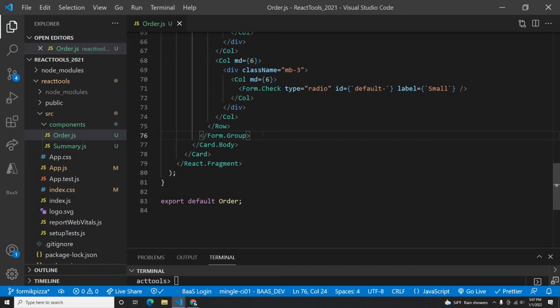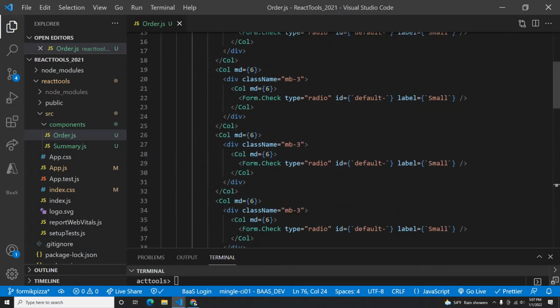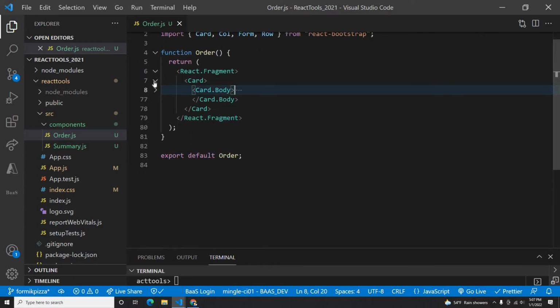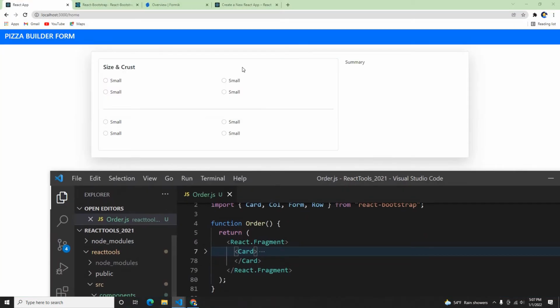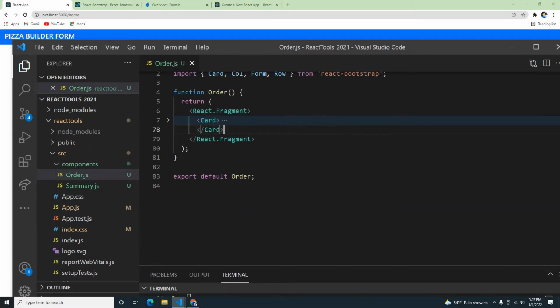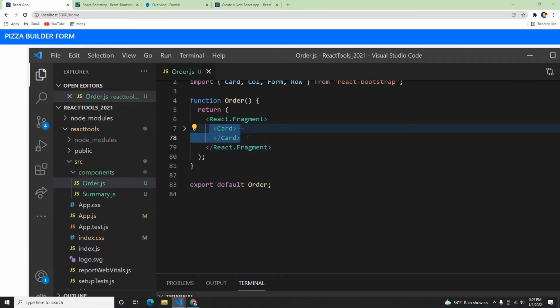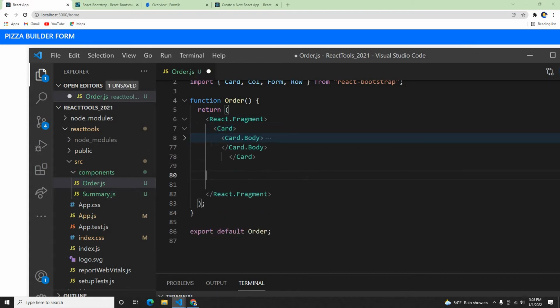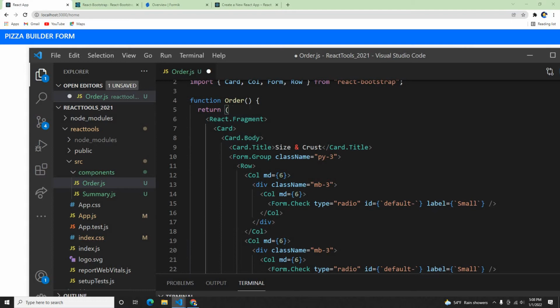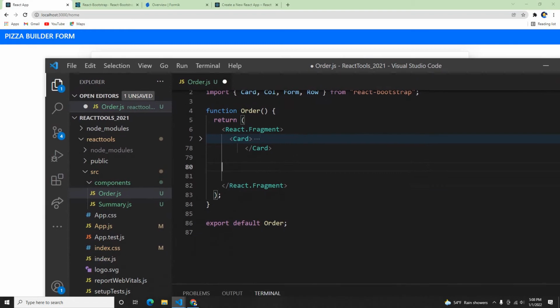And when the crust is ready, the next step is we need the pizzas. We need the option, we need the cheese or stuff or not. So once we create this, this code is done. Of course, we can put this in a different component, many more components inside it. We can do that, or we can do later on, instead of writing all of this static, I'm going to create an array and I'm going to loop this. But for now, I just want to see it from a visual perspective. I'm writing everything in an HTML format.